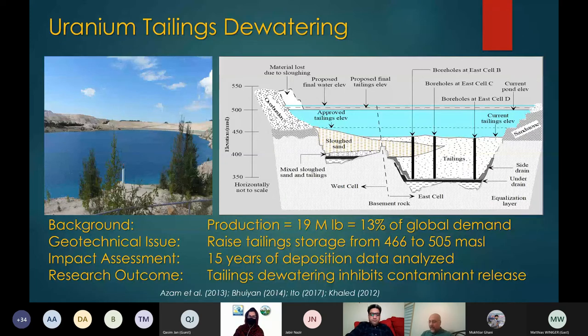And that is a requirement of the Canadian Nuclear Safety Agency. So the Dielman Tailings Management Facility, the photograph and the schematic that I'm showing here, was constructed in a previously mined out pit, and it's about 1.3 kilometers long and 600 meters wide, and a depth of about 170 meters. Water is removed from the bottom through different methods, basically side drains, and then that water is pumped and treated on the site. About 100,000 liters of water goes through reverse osmosis on a daily basis before it is released to the environment.